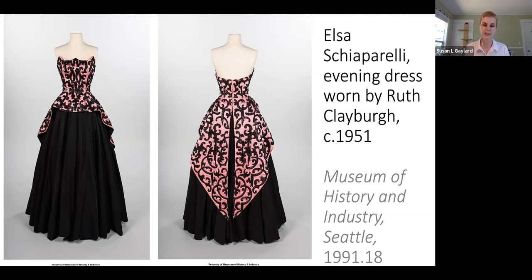So it has that new, feminine, and extremely nostalgic shape of the tiny waist and the huge full skirt that echoed the 1840s or even the 1780s. This shape was most famously celebrated by the new couturier Christian Dior in 1947. When it was introduced in 1947, it was deeply scandalous and wasteful. It was just a shock to everybody. Everybody was horrified because it was right after the war when fabric was still rationed. It was also, the shape was also seen by many people as a huge setback for women.